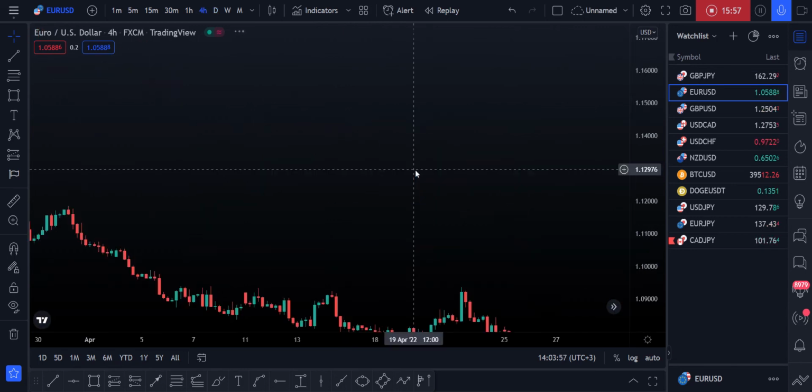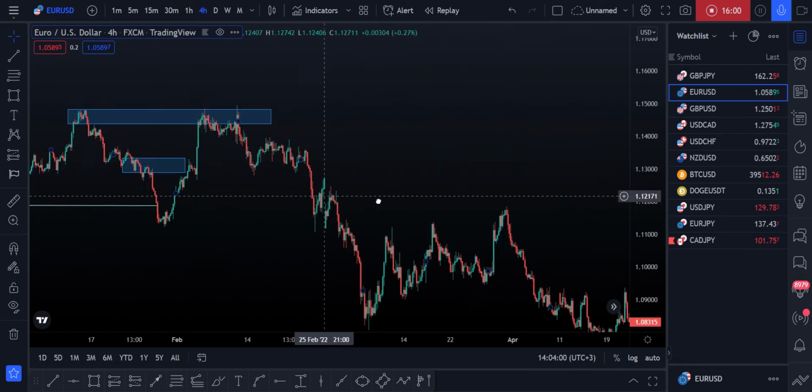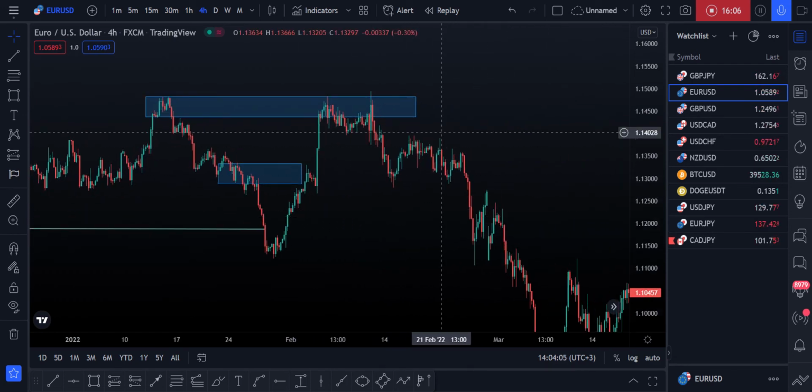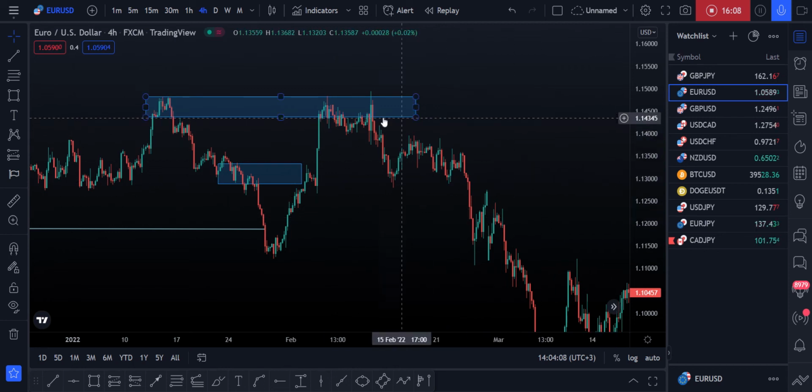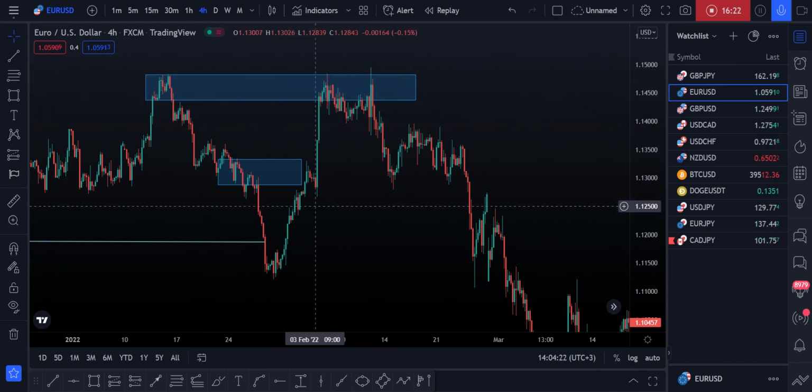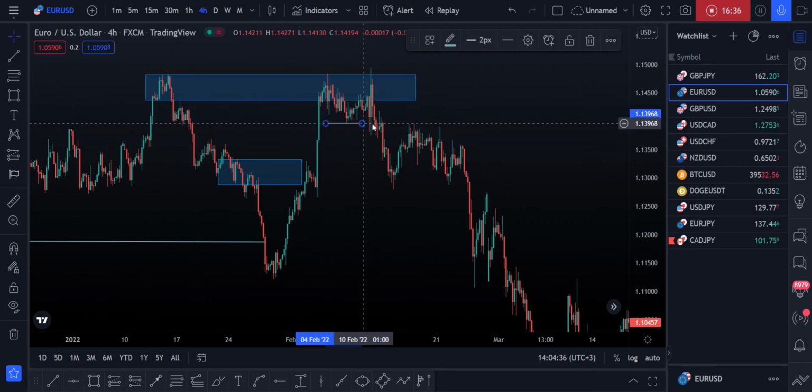Now we go to the 4 hour and we can refine our zone and wait for a change in structure. Taking the trade off here, this one was quite tricky to take. But what I would do is wait for a change in structure. So clearly we can see we have a push into the zone. Price pushes higher. Up until this point, we don't have a change in structure. So we watch this zone.